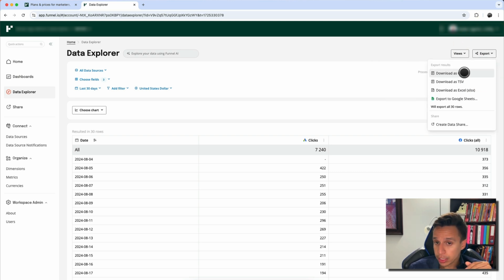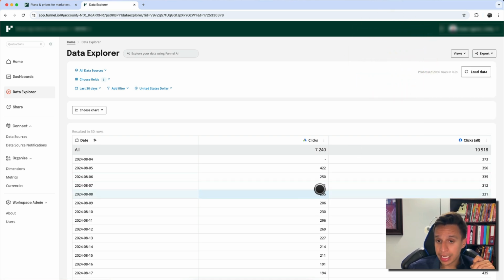You can also export it. So export to CSV or Google Sheets. Also very helpful, right? I may want this data, but I need to do some basic manipulations to it. So I'm just going to export it to CSV. So the Data Explorer is really fantastic. I find myself using this quite a bit as a way to go across all the data sources, quickly pull something out across all of them, and then see it.